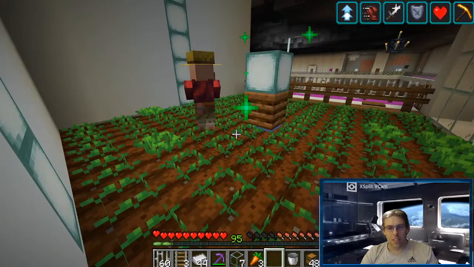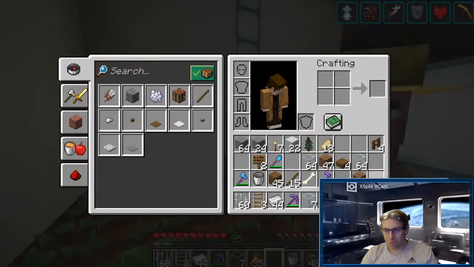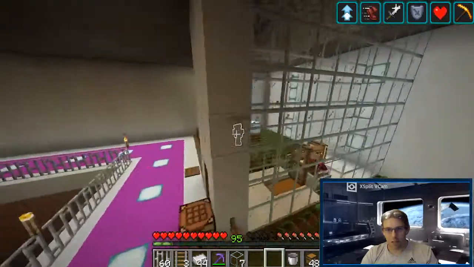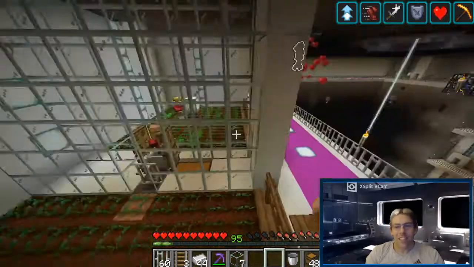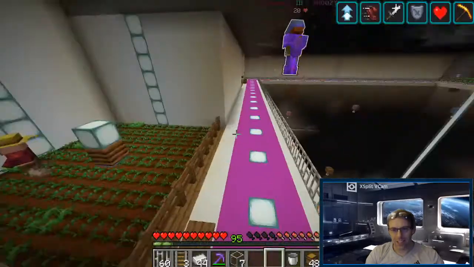You had to move, didn't you? You had to. You'll learn. You'll get more experience. Just toss that in. Let him pick it up. That's great. He's a farmer. And other guy's a farmer. They're all farmers. That's what we like to see. And it all feeds into that double chest. Now, let's go do the fun part.